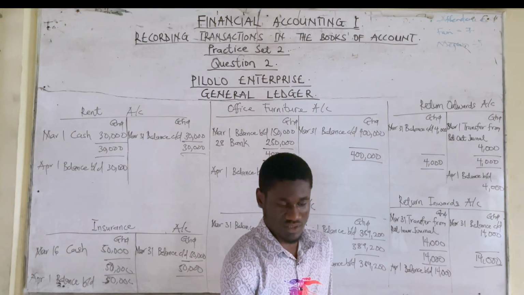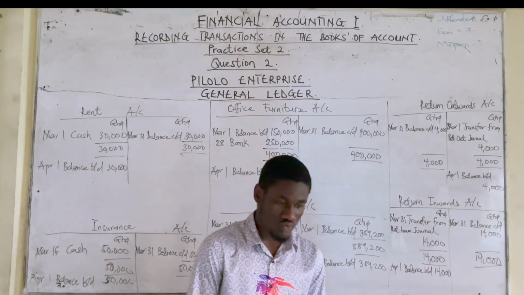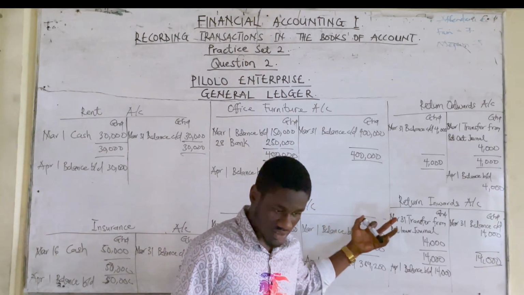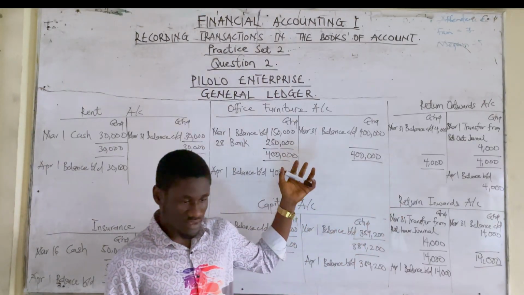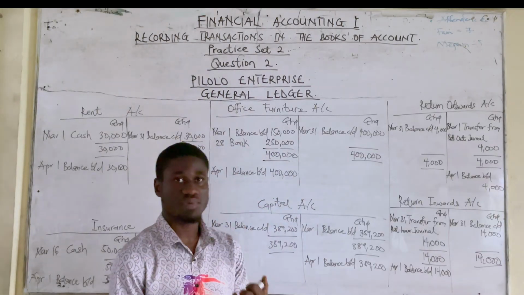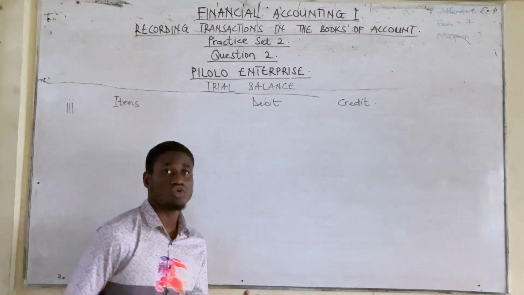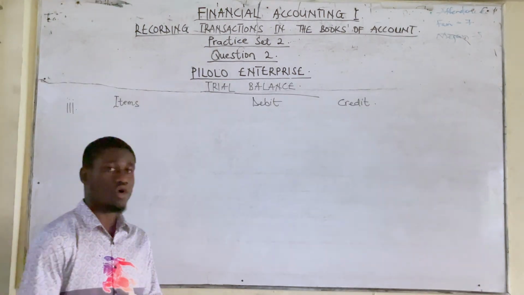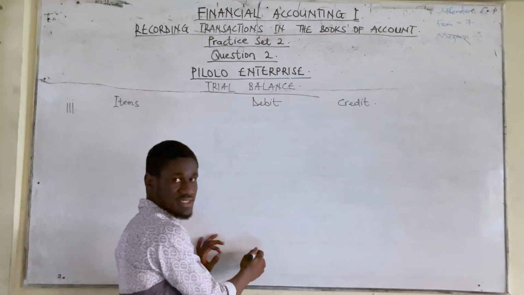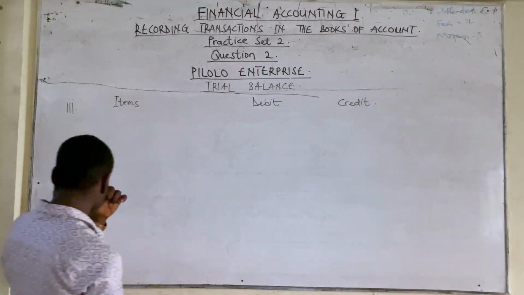Good. It says we should open the books of original entry, which we've done. We should post to the relevant ledgers, which we've done. This is the general journal, we've done that. General ledger. And it said we should prepare a trial balance. So the third requirement is that we should prepare a trial balance. So we are going to start drawing up our trial balance. We are going to list all the debit balances here, then the credit balances here. So we are going to start with capital.